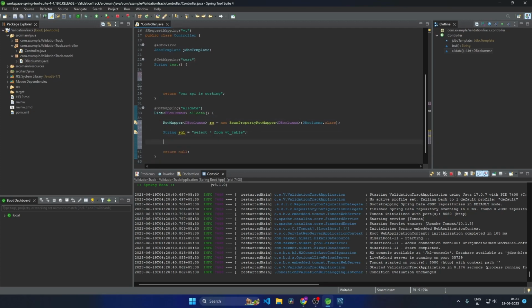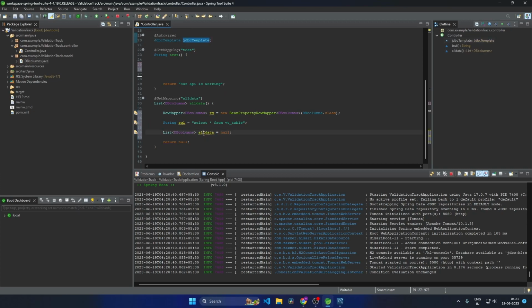We need to create a list, so list of type DBColumns. I'll name this allData. This would be null for now.